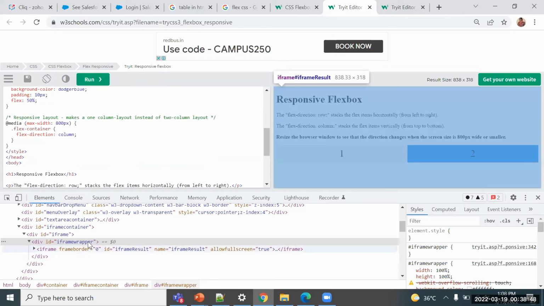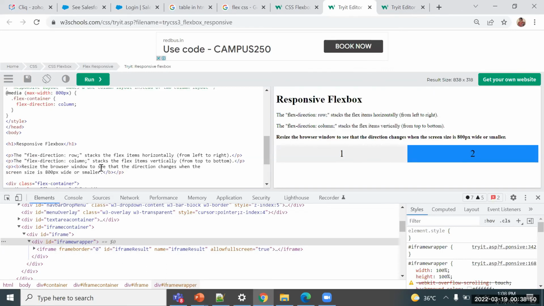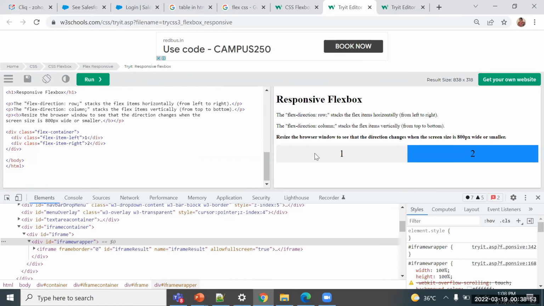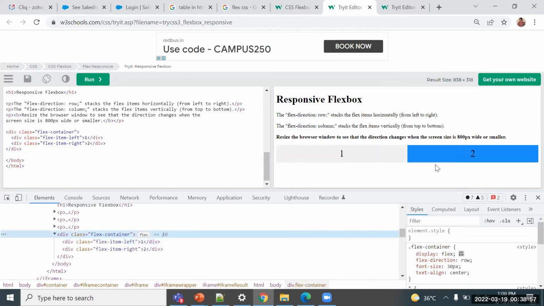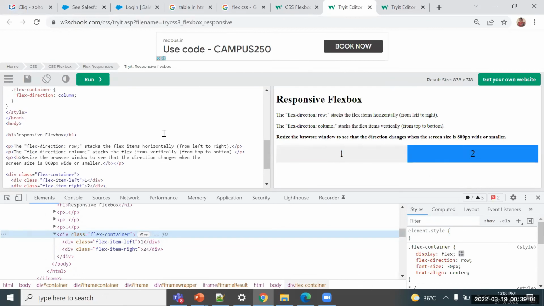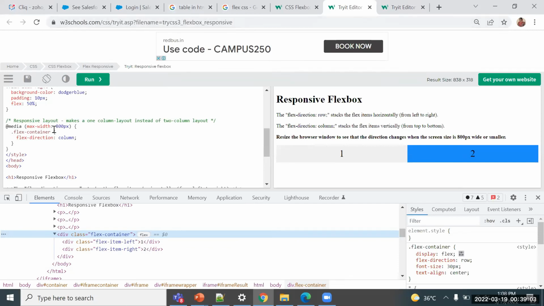Under the flex parent, the flex container, the direction is given as row, so the elements are arranged in a row. There is also a concept called media query. With a maximum width of 800, which means the width of the screen is below 800, change the order of the elements to column.